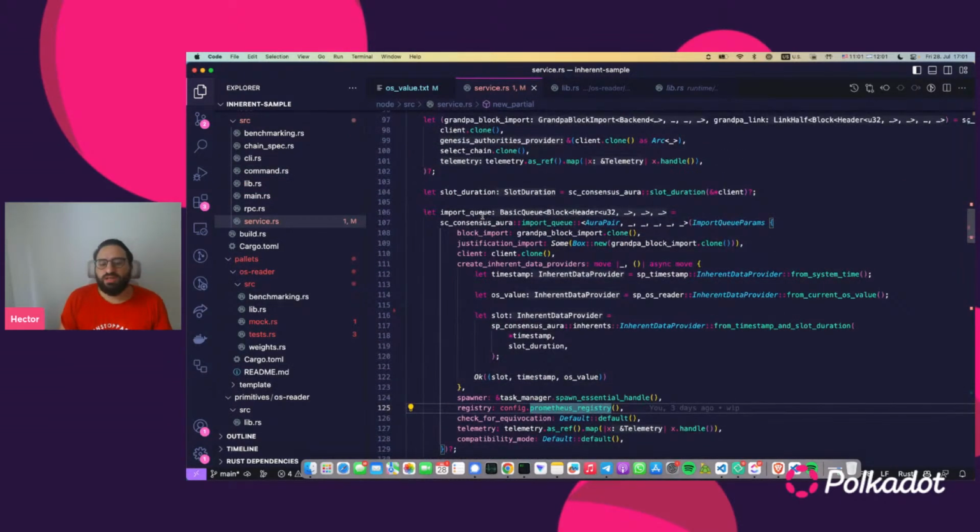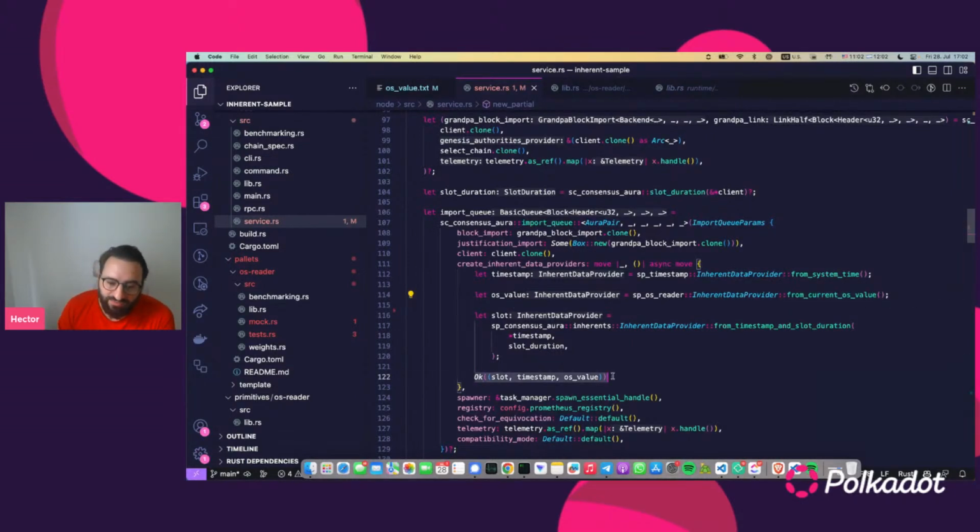Okay, so remember we were talking about the import queue, which is importing the block. There are these inherent data providers. In this part is where you will call that primitive that I defined before with the inherent data provider struct. And finally, you call here the from current OS value.